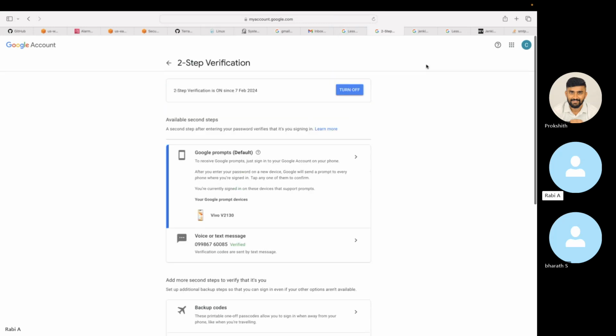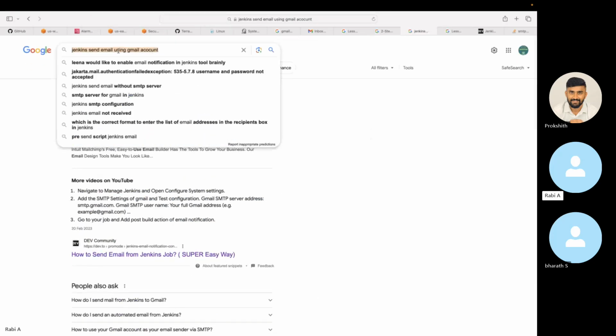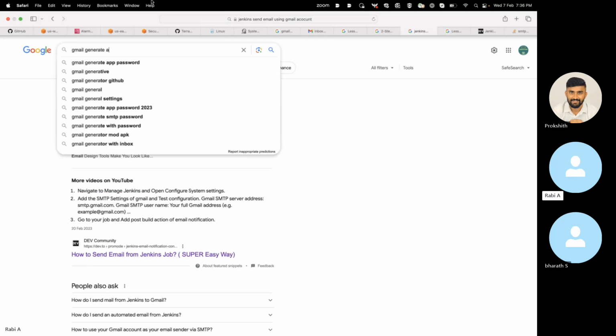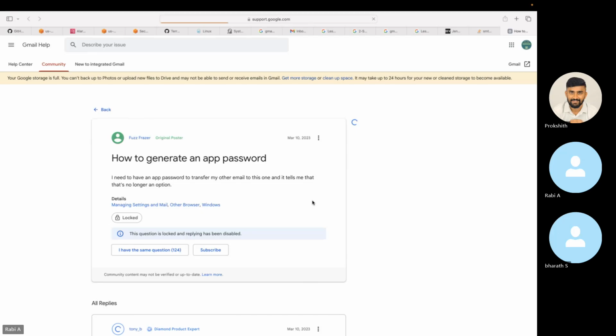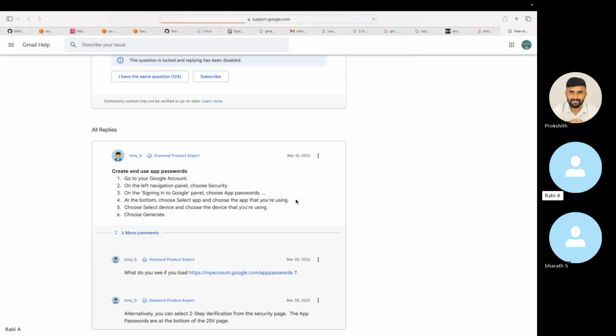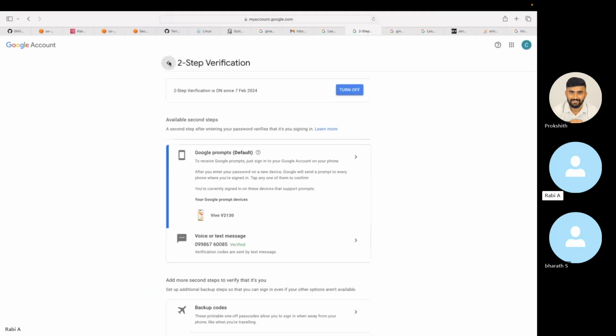Okay, so now let's see Gmail generate app password. Generate an app password. So go to choose security on the signing into Google panel. Okay, so this is fine.